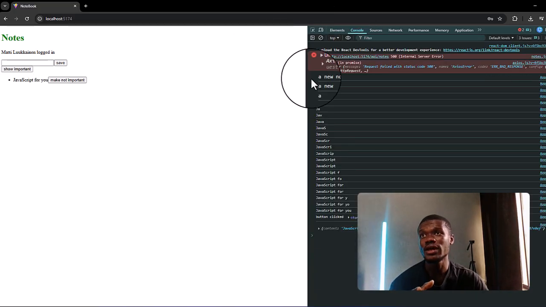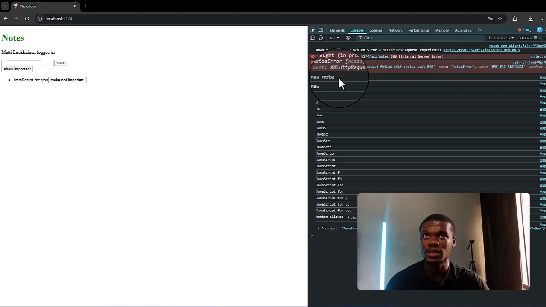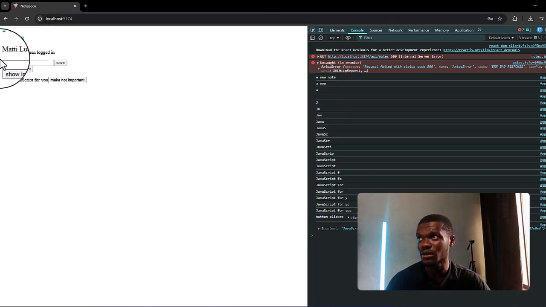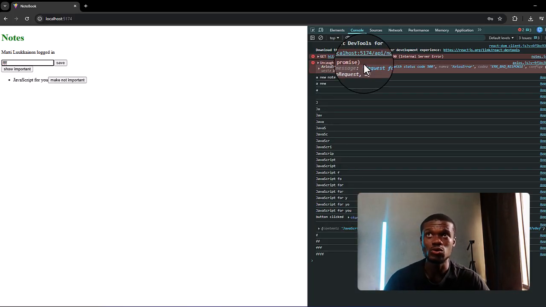Now the console is where all the results that you input in your code appear, in the console tab over here. At one point in my code, there is a user state where whenever the user starts to input or give these credentials over here, it keeps updating in the console. That is part of debugging, to know if the code you wrote actually works. So that is what the console is all about.